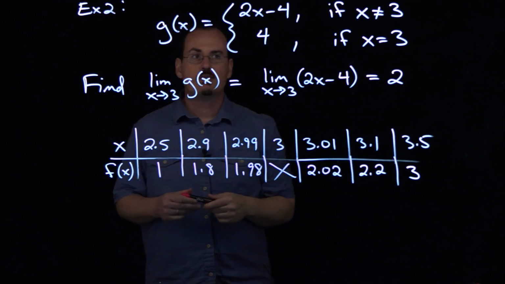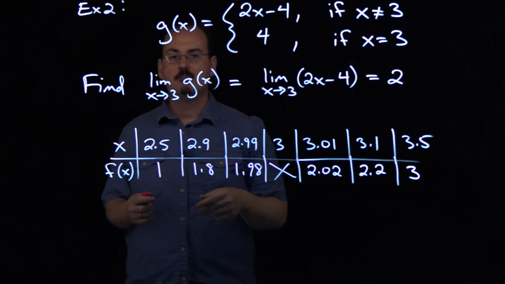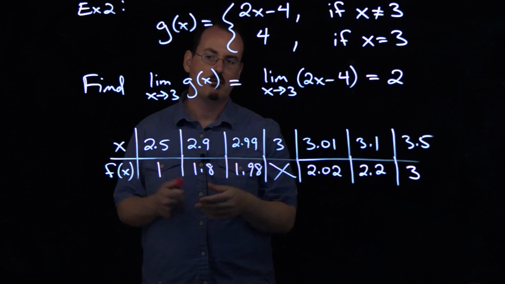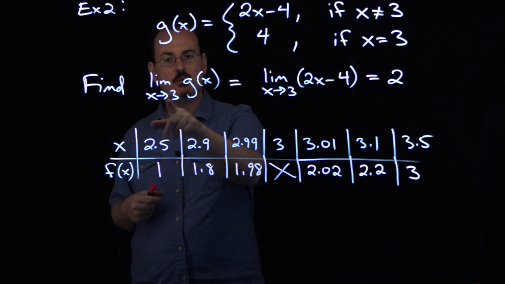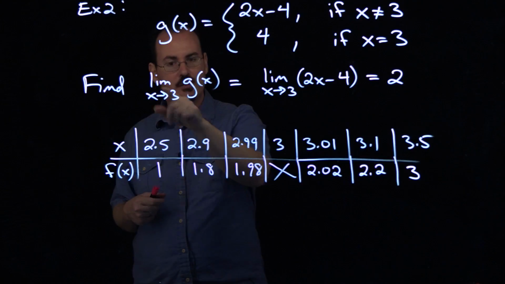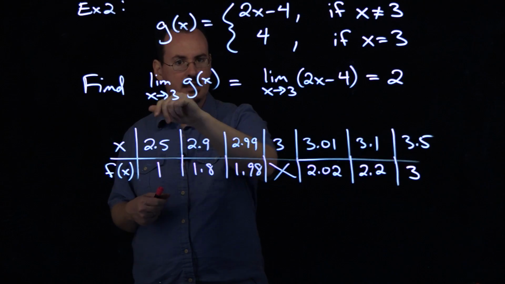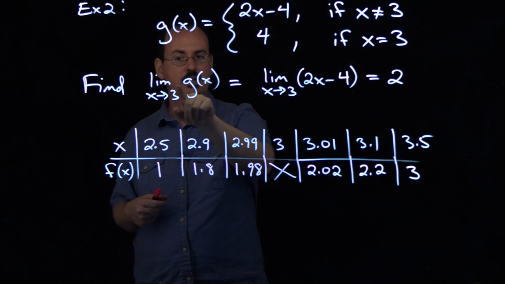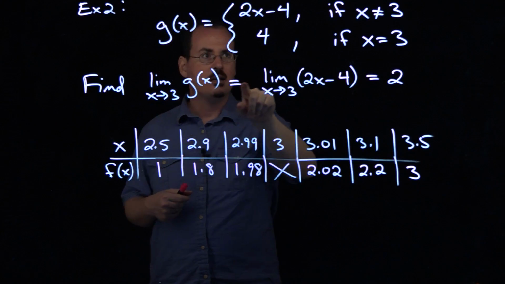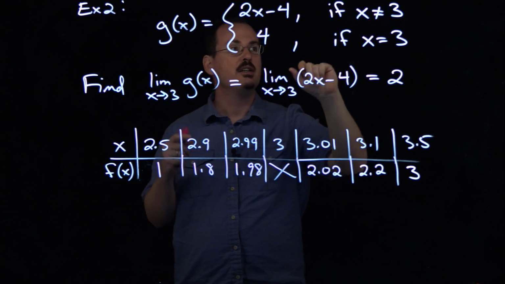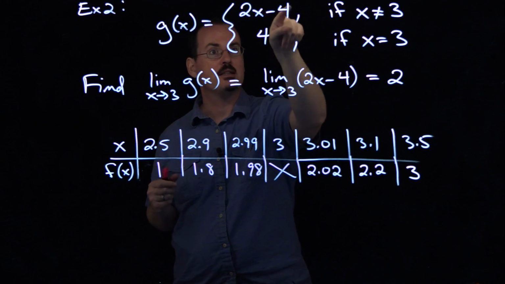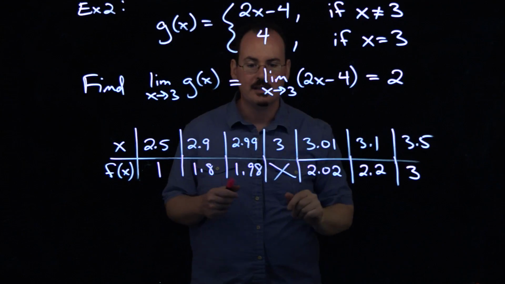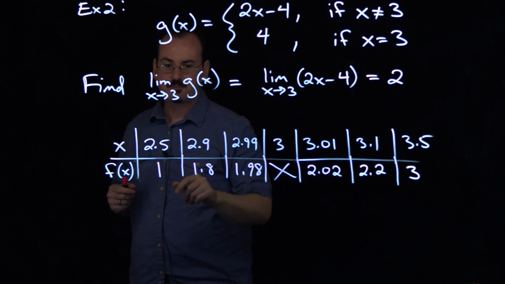So what we're trying to do here is find the limit as we approach 3. We can do this with a table of values. But really, right away, we can notice that, remember, with limits, what matters is what's happening near the number, this number here, 3, not what happens right at the number 3. So since we only care about what's happening near 3, how is the function defined near 3 but not at 3? It's defined to be like this. So this is really the limit that we're interested in finding. You notice I've already got a 2 there. See why that is the case.